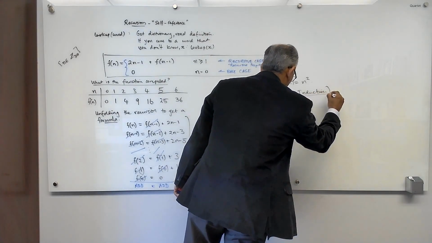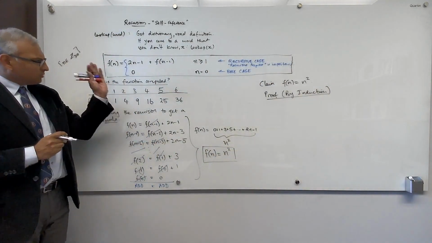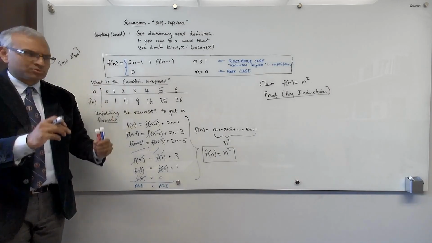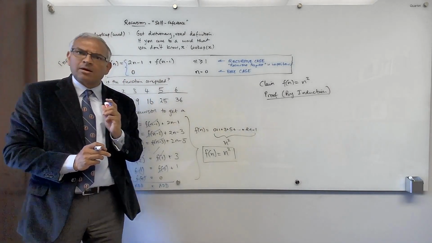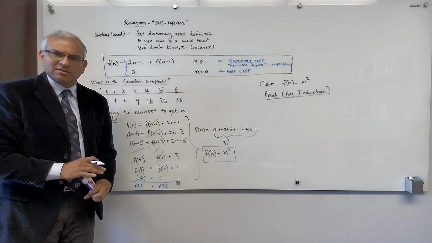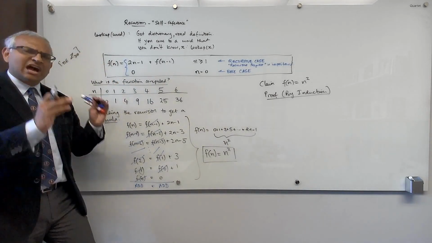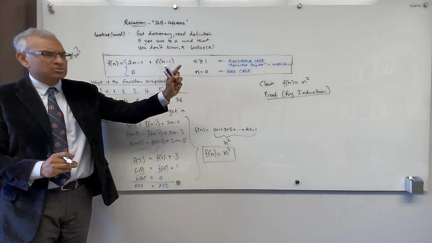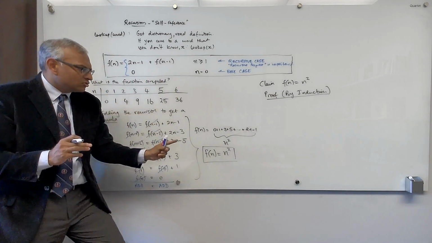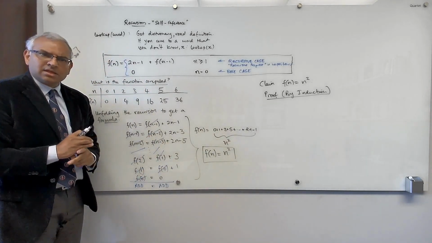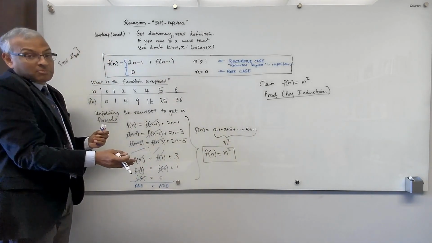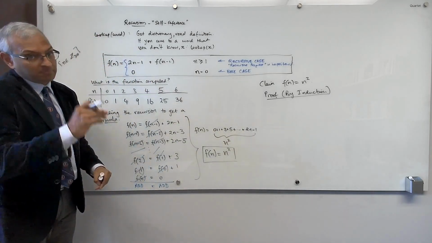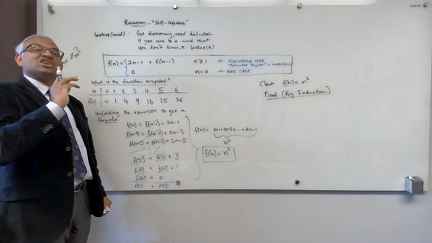Now I just want to show you how we prove things by induction when recursions are involved. And the recursion will be instrumental in this proof. And I'm not going to have to compute this sum. And that's the beauty of the induction. It'll give me a fully 100% hardcore rigorous proof of the fact that this recursion computes n squared without me having to actually compute this sum. And so this proof will almost be a derivation of the fact that this sum is n squared. But remember, n squared at the moment is just a guess.